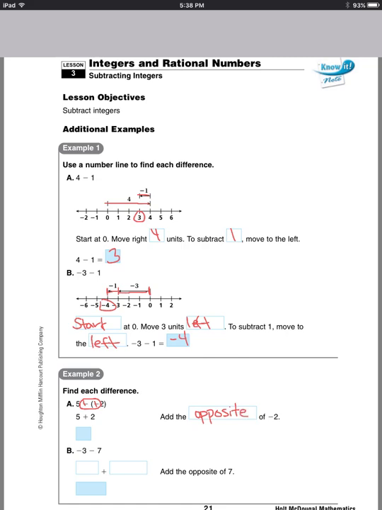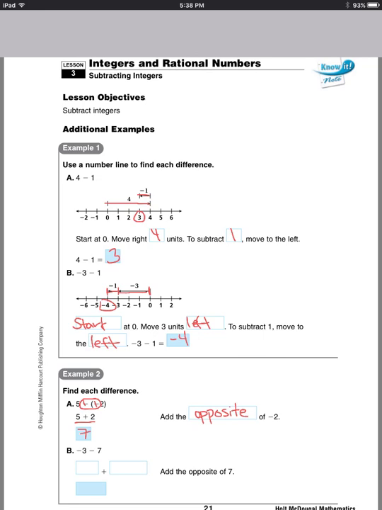Okay? Because what this is saying is a negative times a negative, and when we multiply a negative times a negative, which we'll talk about tomorrow, we get a positive. So I just want you to circle the 2 negatives that are right next to each other, change them to plus signs, and then that changes our question to 5 plus 2, which is 7.